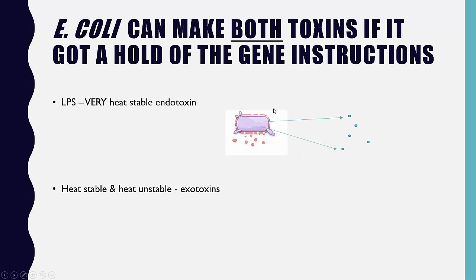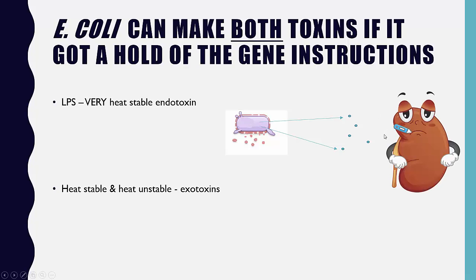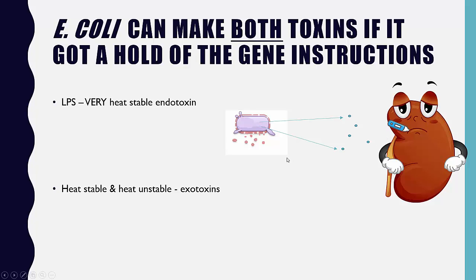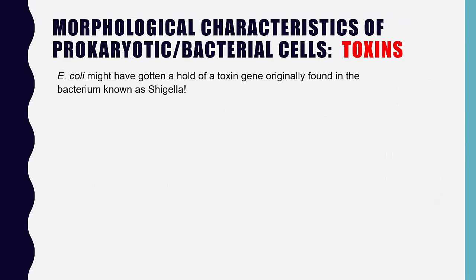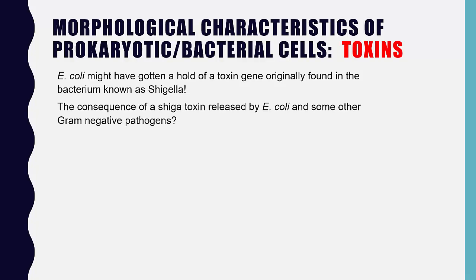The bacteria are in the gut, but the toxins can leave the gut and go wherever. And the biggest problem is that these toxins, known as Shiga toxin or Shiga-like toxins, are exotoxins, and they will find your kidneys. The bacteria don't go to the kidneys, the toxins do. So again, if E. coli gets this toxin gene, and it can get it through bacterial sex, we talked about, and other means, the Shiga toxin that it can make is released.